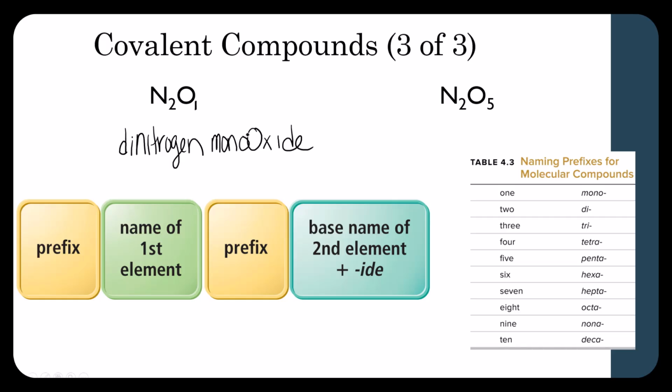Just a little exception here, but it's pretty easy to remember. We don't typically say monoxide with all of those vowels. If the element starts with a vowel, often we would drop this extra O. So the way that I would read this would just be monoxide. So the name of this first compound is dinitrogen monoxide. Go ahead and pause the video and see if you can write the name of this one over here.